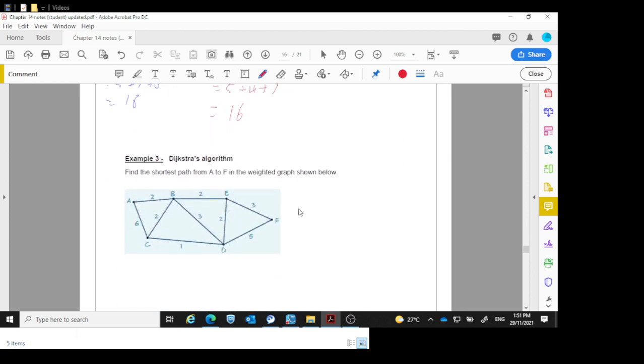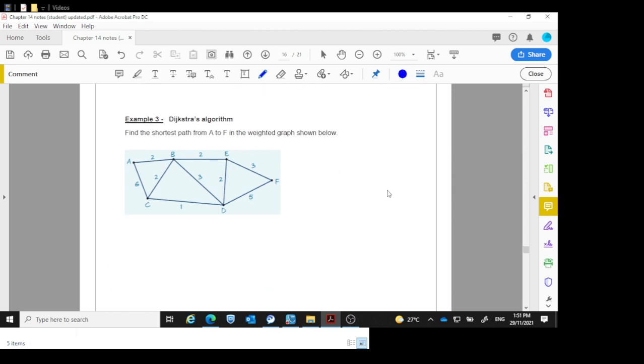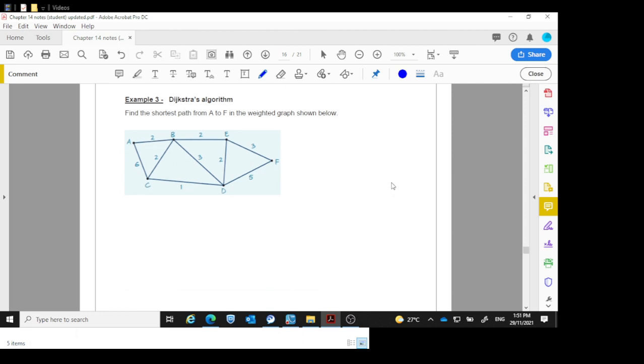But there is a thing called Dijkstra's algorithm, which will help us find the shortest path from A to F. Now I'm going to show you slightly different than what the book says. I'm going to start off from A because it says to A and we've got to get to F. So there's my A. I've already put that on this column. I'll do a double line here, because that's where I'm going to put it. A can only go to B and to C.